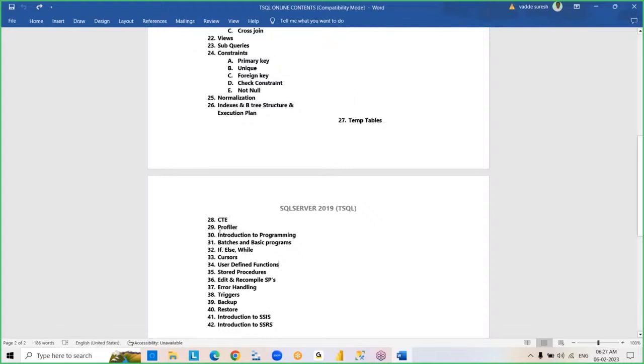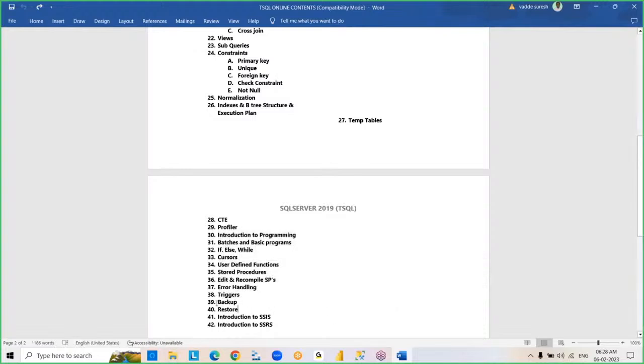From here, up to this level, programming part, completely. See that. Right.